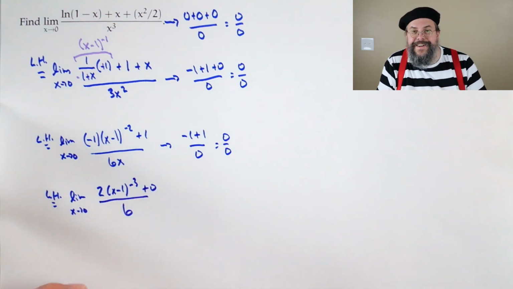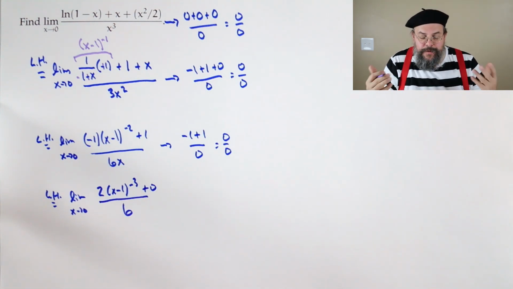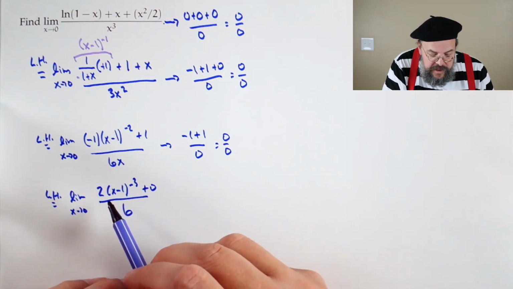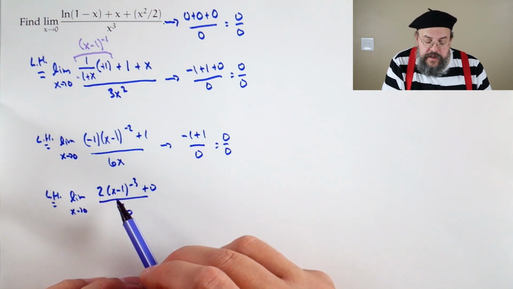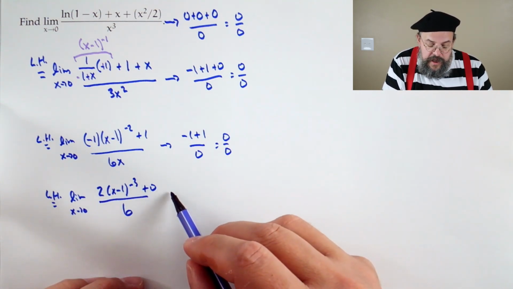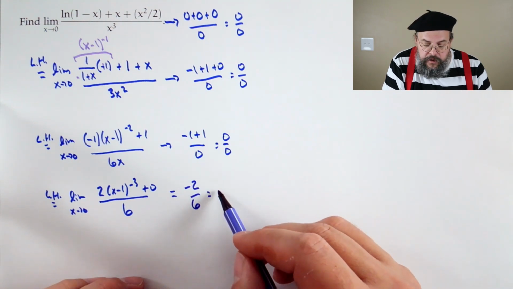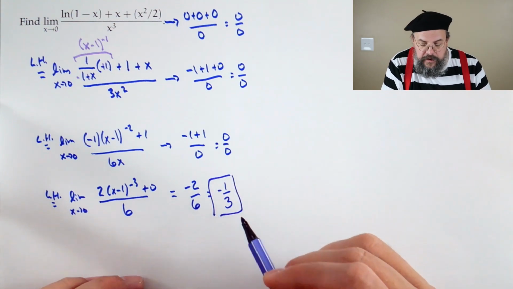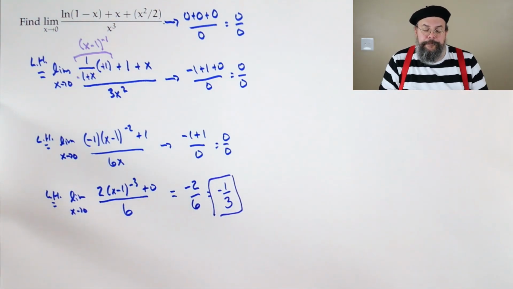And we're like, aha! Good. Whatever happens, happens now, because we're not having 0 downstairs. So when you plug in 0, you get 2 times minus 1 to the minus 3. That's going to be a negative 1. So you end up with a negative 2 upstairs and a 6 downstairs, or negative 1/3. And there you go. All right, great, we got it, woohoo!